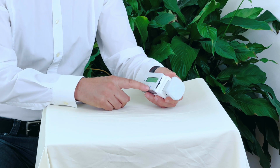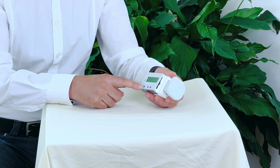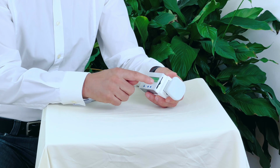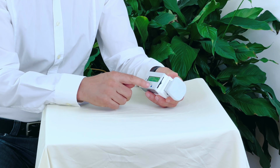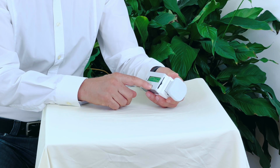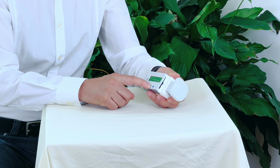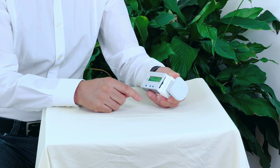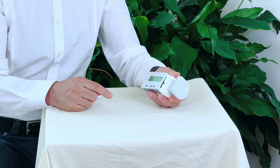And then we have the three blue buttons underneath, and they are to choose and to reconfirm the cursor position on the display. So on the right side, it means you scroll upwards on the display. In the middle, it says you scroll downward on the display. And after you have chosen the right position of the cursor on the display, you always reconfirm on the left side.